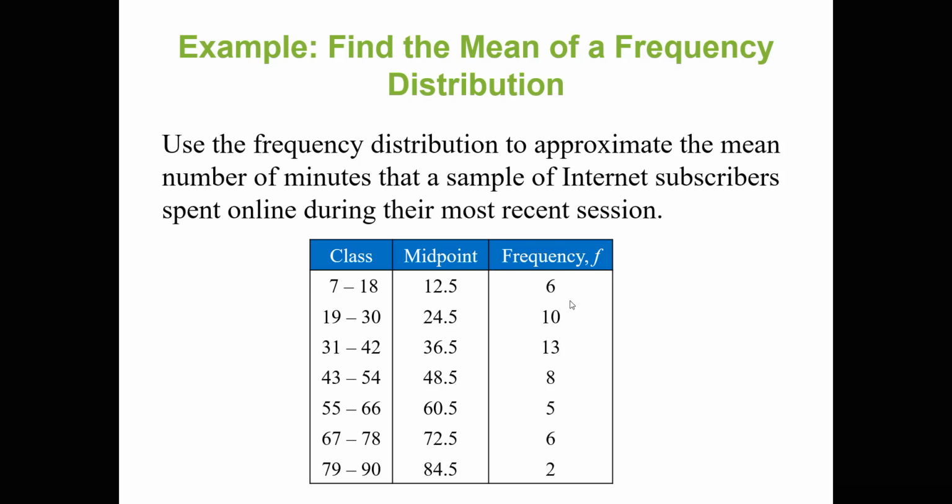Here, for example, you have the different classes, you have the midpoint, and you have the frequency. Remember the first example we did, we had to generate something similar. Let's say you now have this, and you have to compute the frequency. Now, there will be times you'll just be given the data set, and you first of all have to build your frequency table. After building your frequency table, you now have to compute the mean.